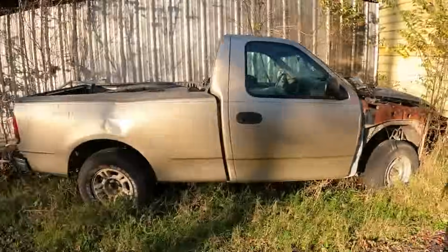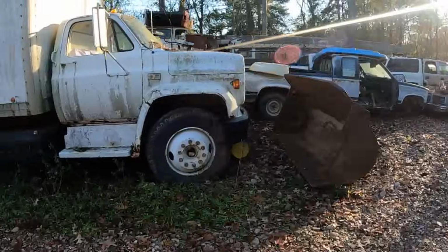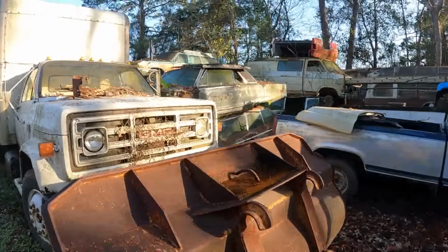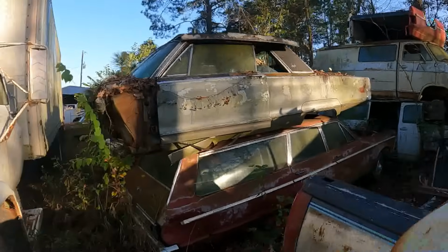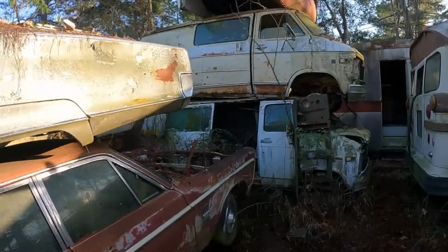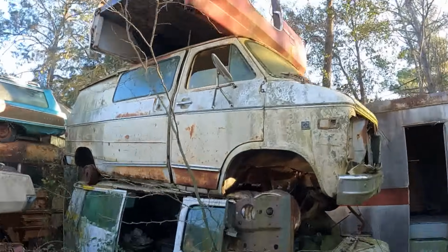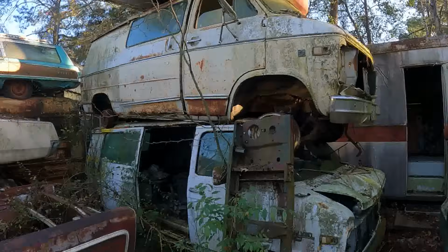You know, little 90s F-150 there. Those were good looking trucks when they were new. 6-cylinder 5-speed. Yeah. I remember when those were new. Those are actually great trucks, and I'm not a Ford guy. Yeah, I'm not a Ford either, but they're pretty cool. Oh, you've got some more stacked stuff back here. 66 New Yorker, a 66 Fury wagon, some G-body, some G-vans. Oh yeah. You've got to get a picture of the front of the mobile command. Ooh, square body. Really? It'll fit that 4-door hardtop over there. Damn.